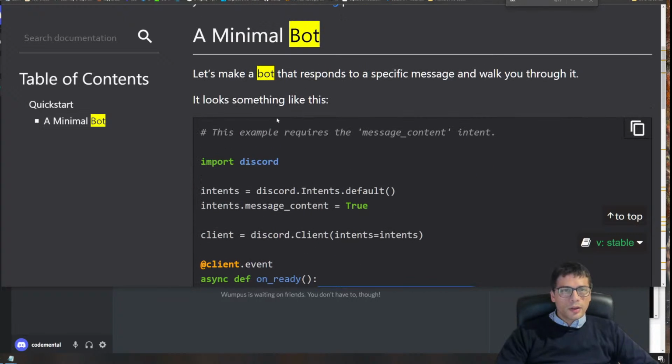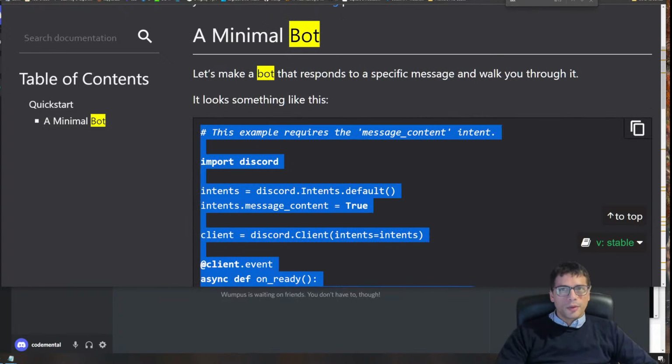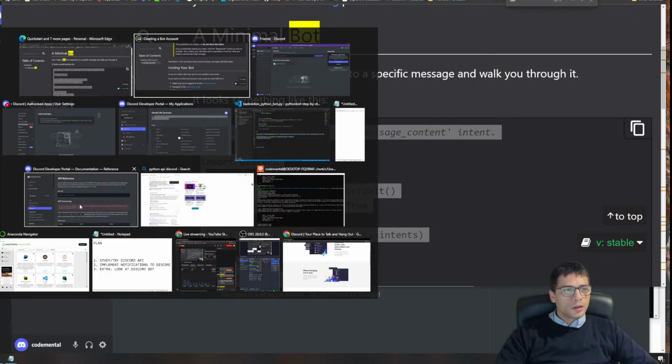To be honest, it's not very clear how we run this bot.